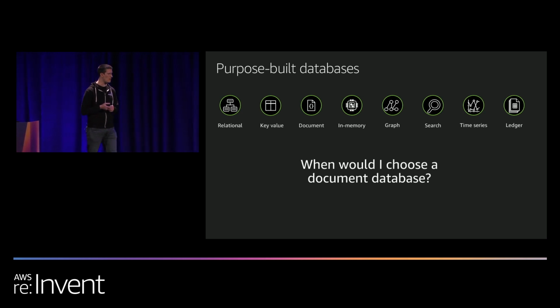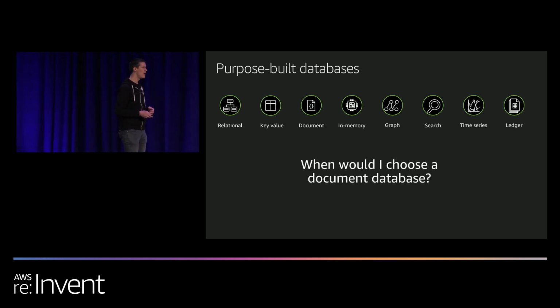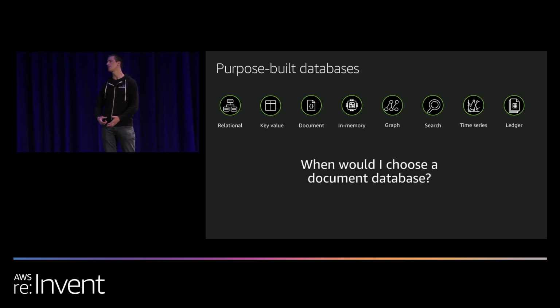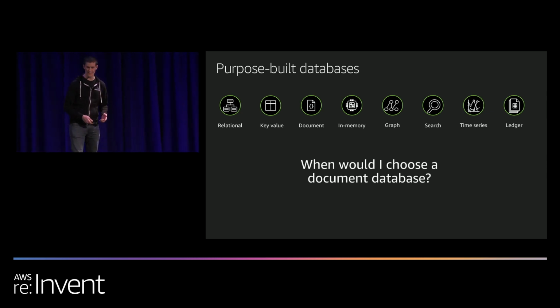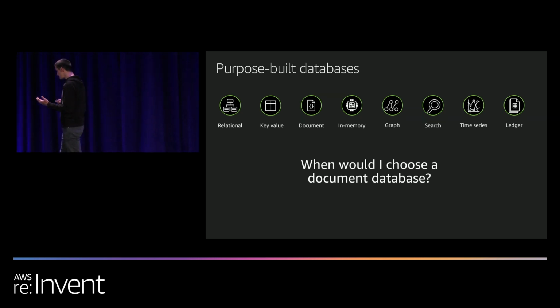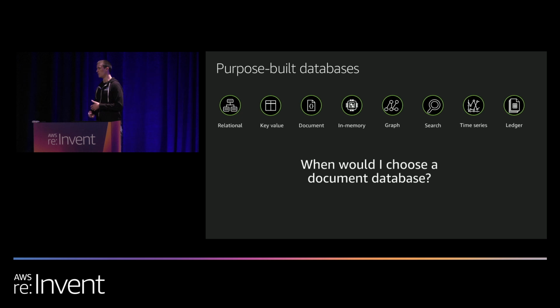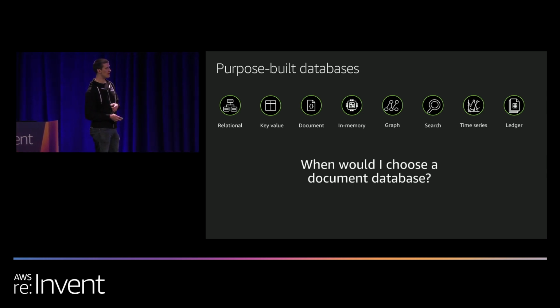All right, so document databases. As you folks well know, we have many databases at AWS. And the reason for this is we really don't believe that there's one-size-fits-all database, right? You look at the variety and the scale and the difference of all the different customers on AWS. There simply cannot be a single data model and a single database that is going to encompass all the use cases for those customers. It just doesn't happen. And this is why we have multiple purpose-built databases, because we never want developers like yourself to ever have to compromise on the functionality, performance, or scale when choosing a particular database, right? Those are things that are not super fun to have to do when developing.